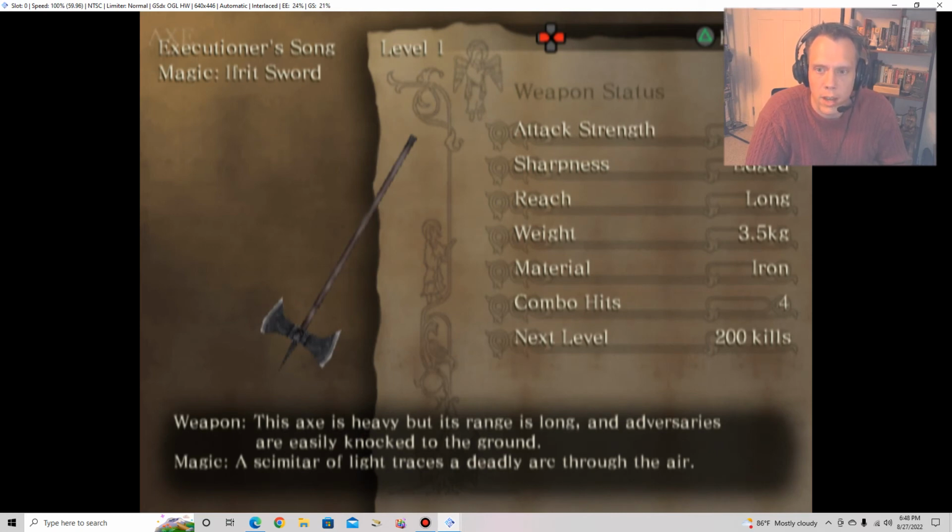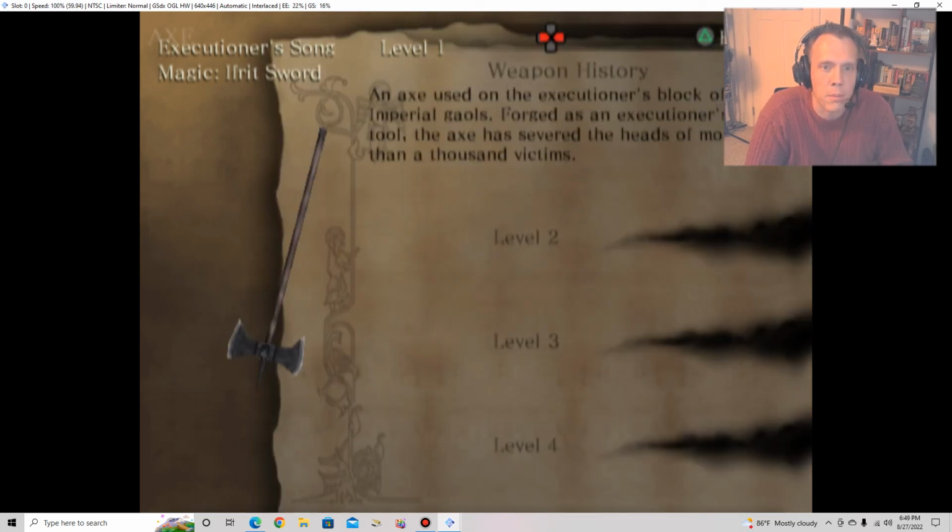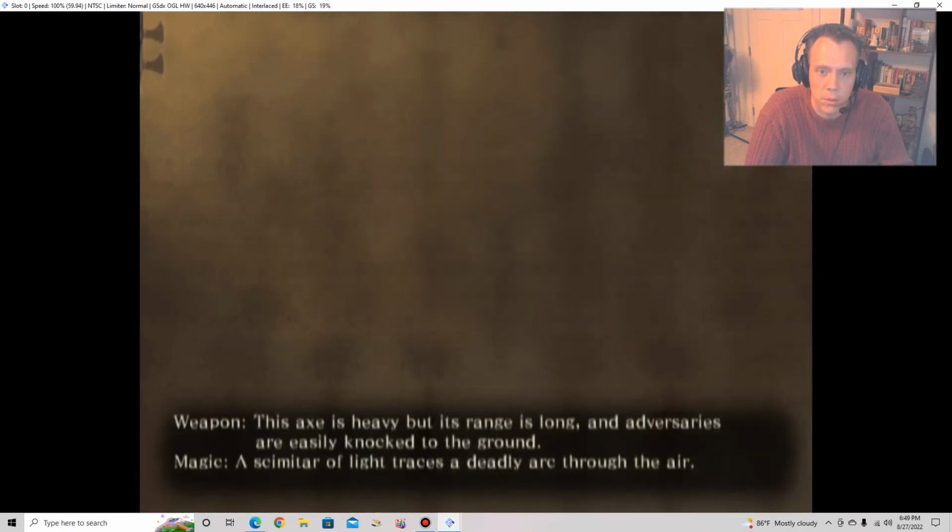Weapon status. Attack strength 16, sharpness edged, reach long, weight 3.5 kilograms, material iron, combo hits 4, next level 200 kills. Weapon. This axe is heavy, but its range is long, and adversaries are easily knocked to the ground. Magic. A scimitar of light traces a deadly arc through the air. Weapon history. An axe used on the executioner's block of imperial jails. Forged as an executioner's tool, the axe has severed the heads of more than 1,000 victims.